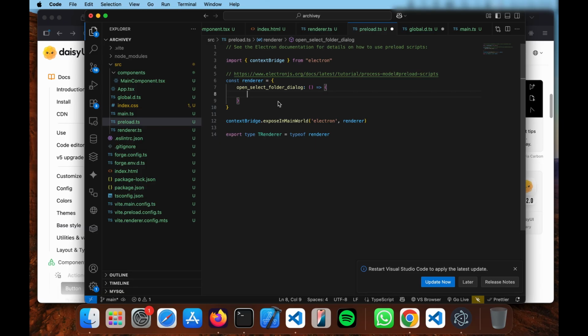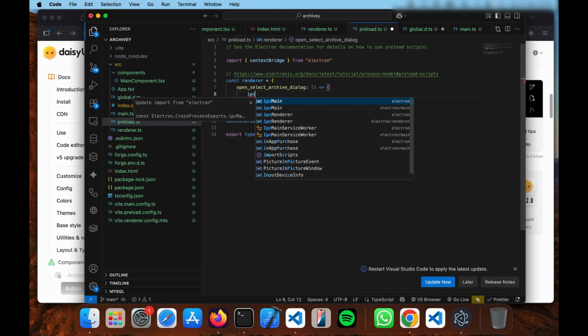We need to select the archive dialog. We need to open the dialog to select the archive that we want to extract its content. Now we are going to be using ipcRenderer.send.